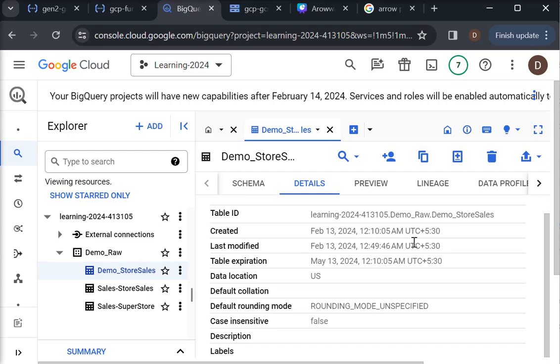Once any user puts a CSV file that stores sales data inside the GCS bucket, this cloud function will fire on the GCS event and will pull this data from GCS and then push it into BigQuery. So it is very easy.